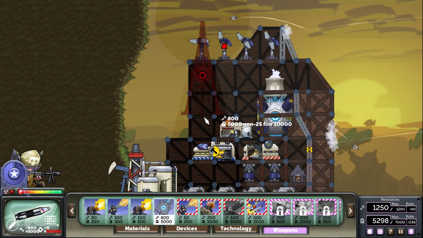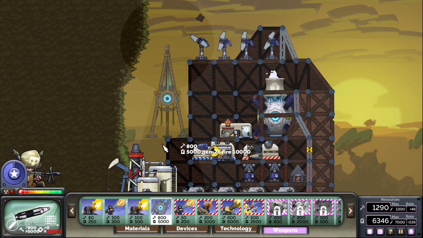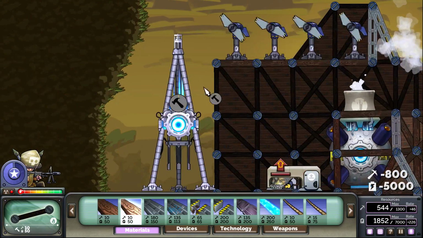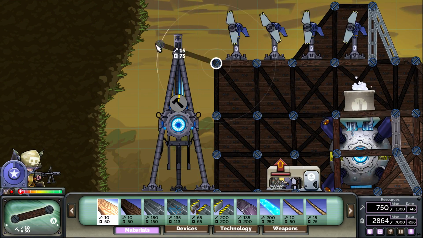Alright, so EMP tower. Oh dear. Oh, this is a big boy. I guess you're going back here. Alright. I wonder, what is your hitbox like? Big. That's what it's like.